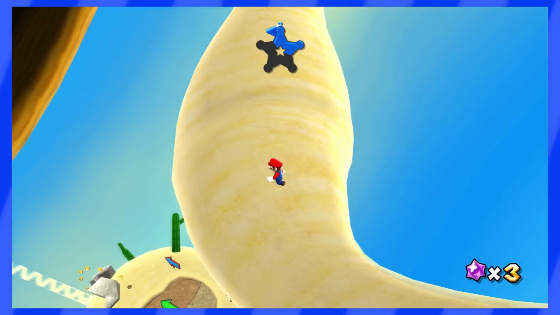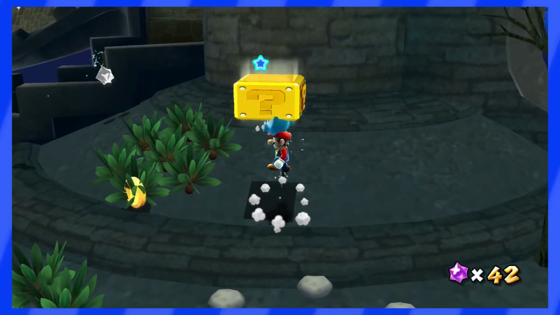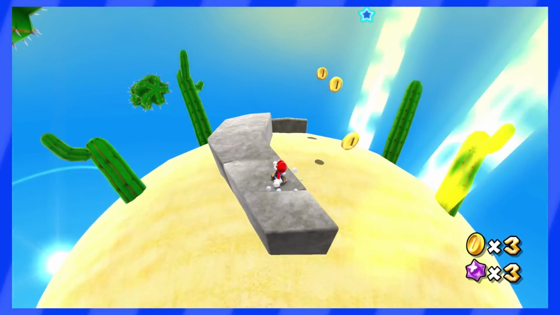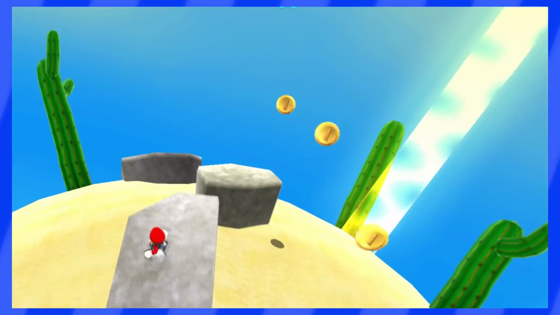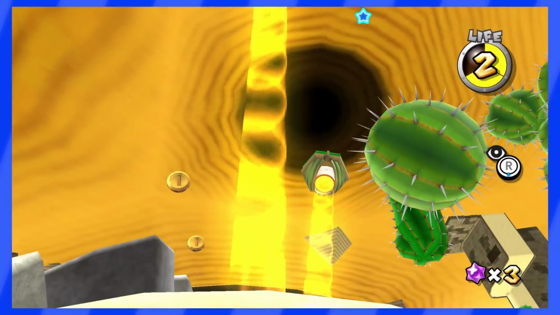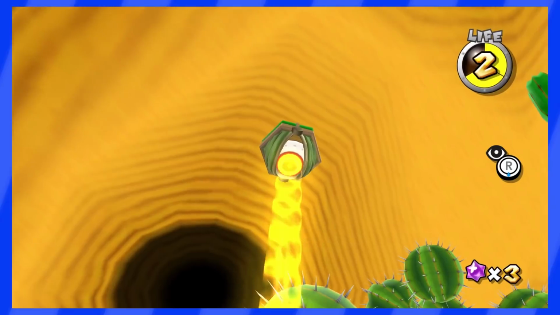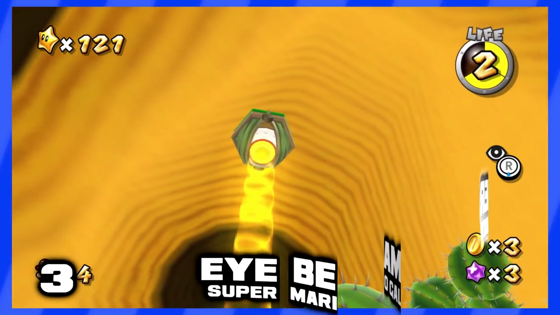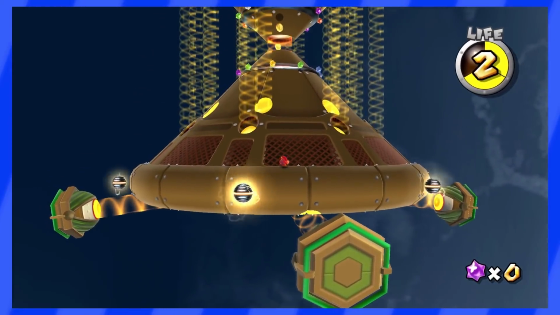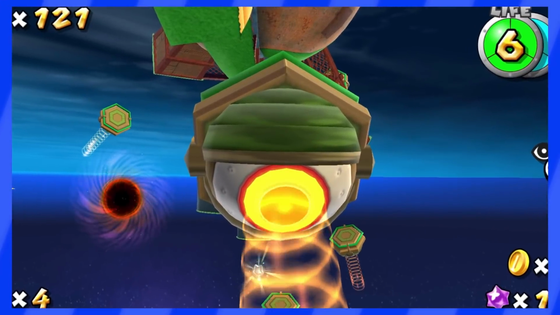Sometimes enemies are obscure because you're not even aware of their presence, and I do feel like this is the case for this next pick. As you are making your way through the sand planets in the Dusty Dune Galaxy, there are some yellow lasers that you have to avoid touching as they deal damage to you. Well, if you decide to look up and see what shoots those lasers, you'll see this big mechanical eye-like robot called the Eye Beamer.